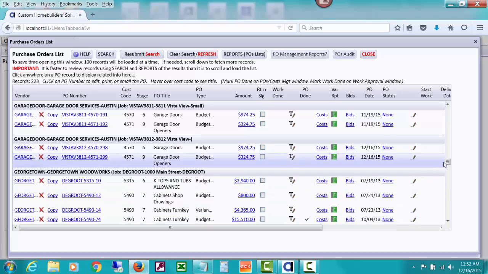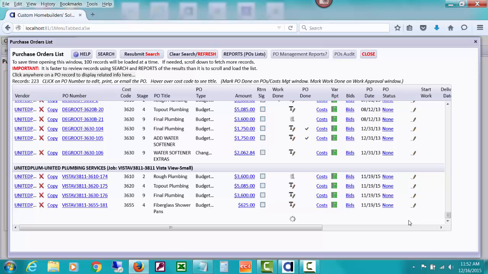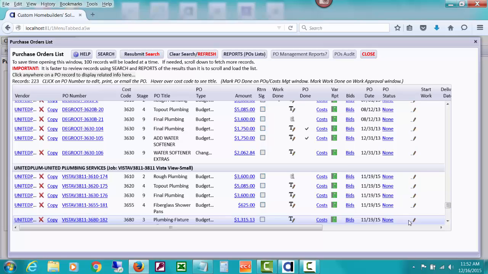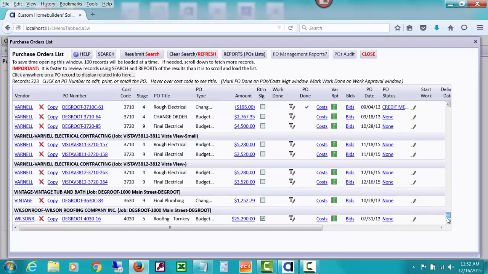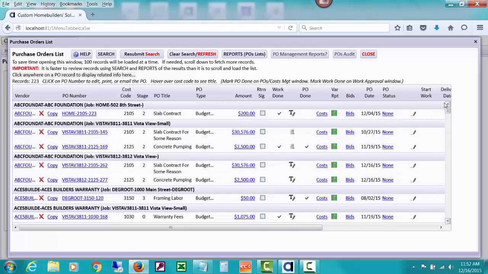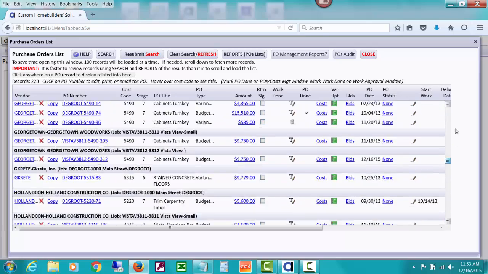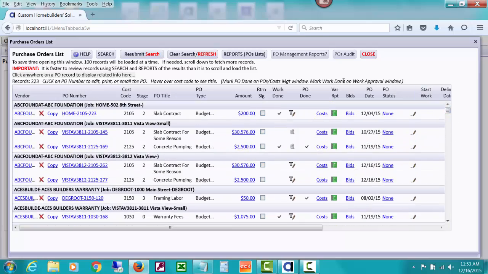Especially if you have thousands of purchase orders, we don't load that on opening because your window would just never open if we let it show all several thousand. But now we're through, you can see this sliding down and no more whirly things. So we've done it 3 times, which means we now have our 223 records here if we're just wanting to go up and down and look at all kinds of things.